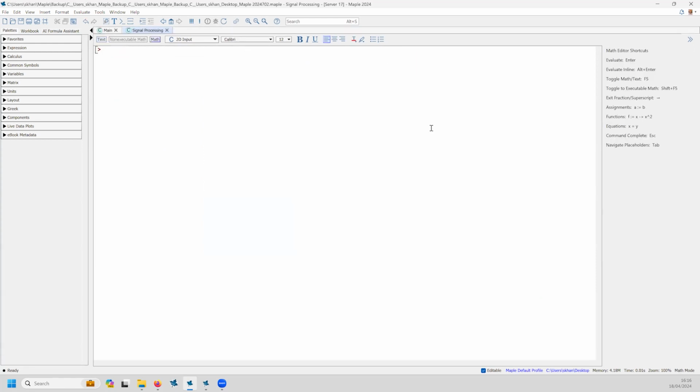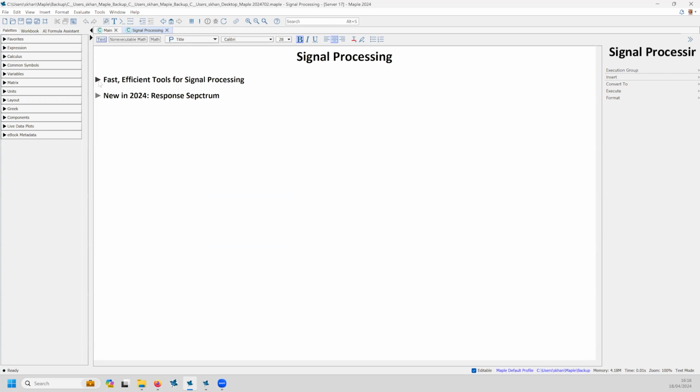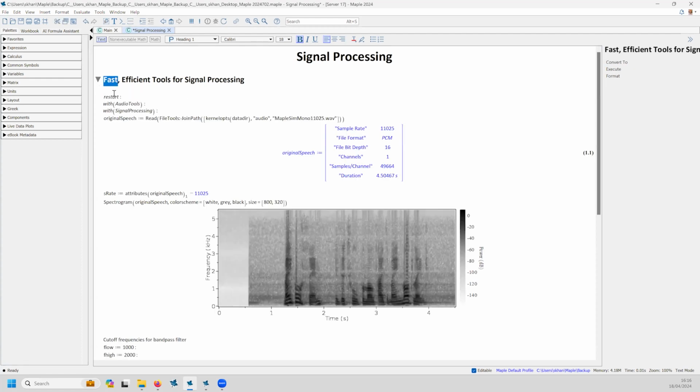Let's talk about signal processing. So this is a personal passion of mine, signal processing. This is a theme in Maple that I've been attempting to advance over the last 5 or 6 years. Gradually, with each release of Maple, we introduce more tools for signal processing, more features, more visualizations. And if you look at the Maple Application Center on maplesoft.com, you'll find many signal processing applications that I've published there. Just to give everyone a brief overview, this is just one application of signal processing in Maple. There are many, many others.